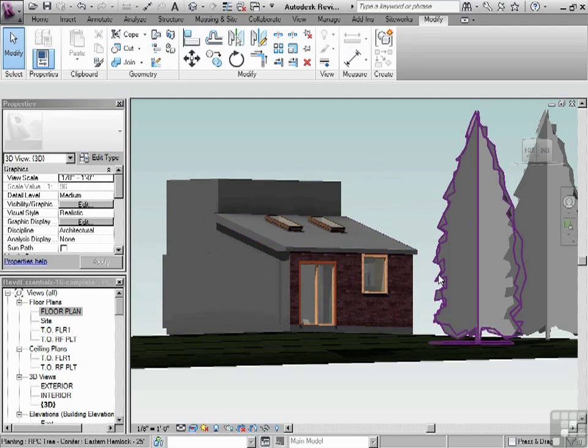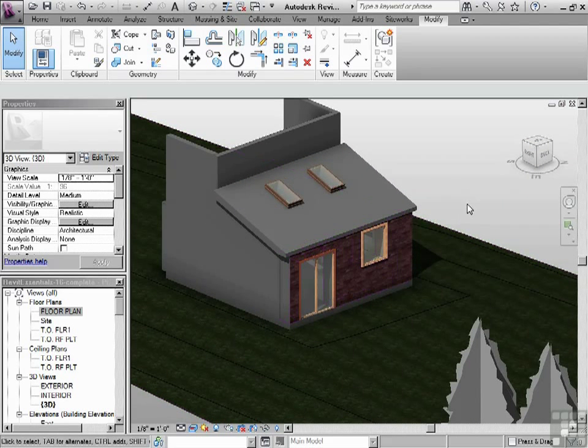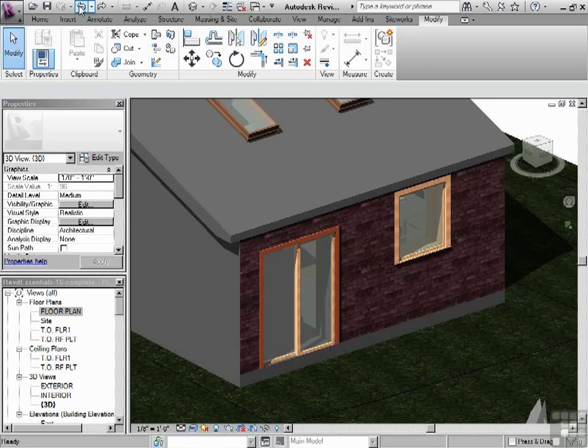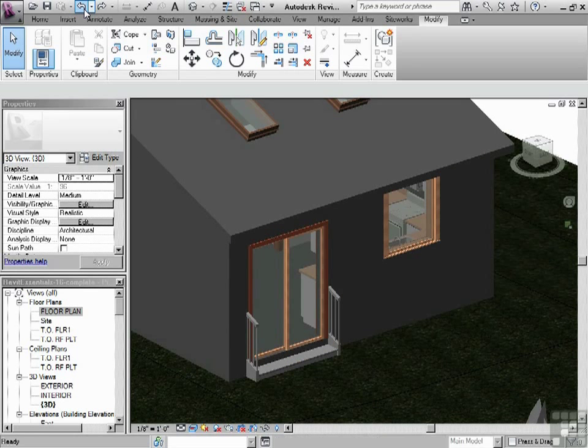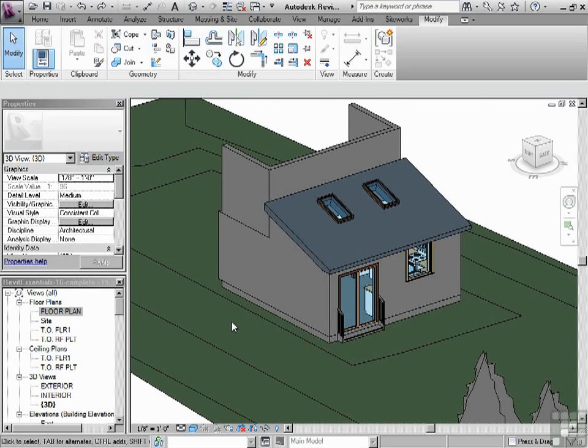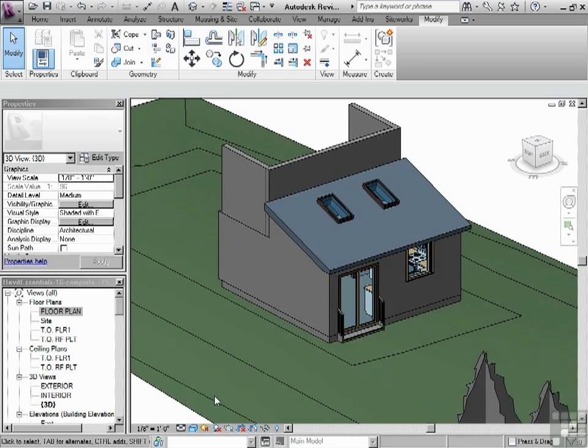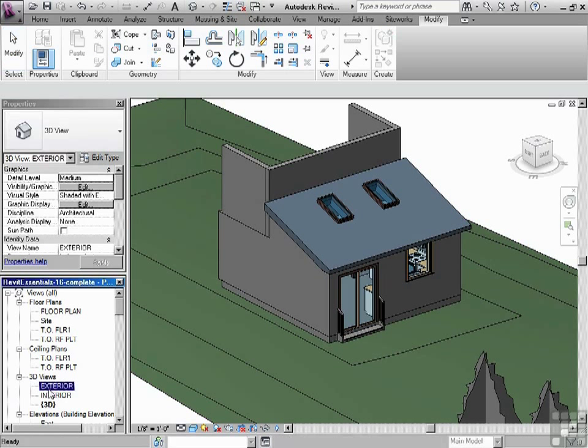Why don't we take what we've learned here and apply it to a camera view and see what other options we can put in there? Okay, so before we flip back to our camera view where we're going to apply these a little bit differently, let's just undo a little bit, and we want to put this back to where it was as far as the wall types and so on. So I'm just hitting undo. You can see there's the wall type. So now it's back shaded with edges. That's a nice view. And we can just confirm that shaded with edges is, there we go, a good one to use usually. Okay, let's click on 3D Views, Exterior.